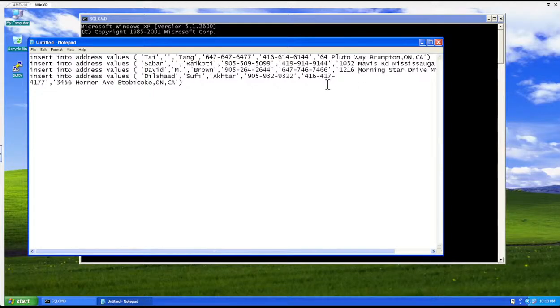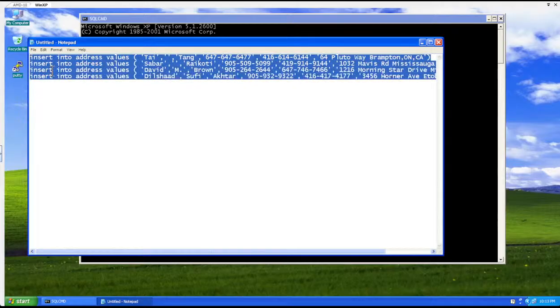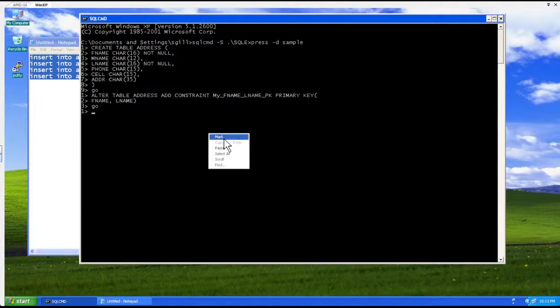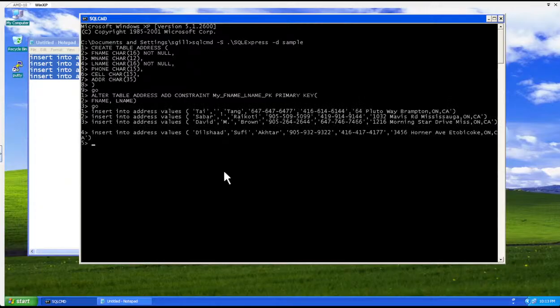There are four rows that we are entering. So let us see how it goes in our command line tool. Paste it, and we will say go.